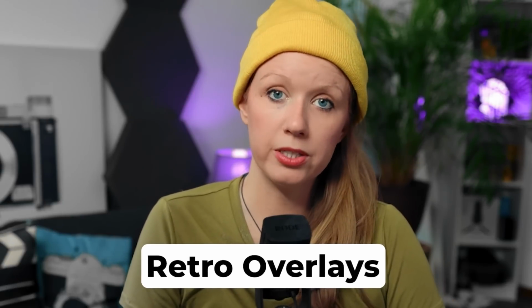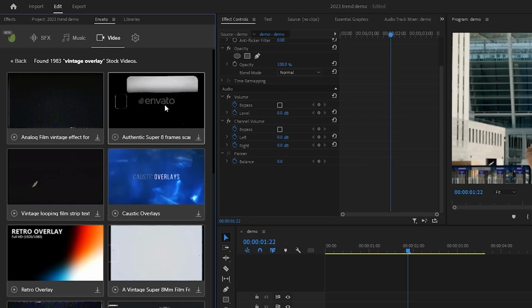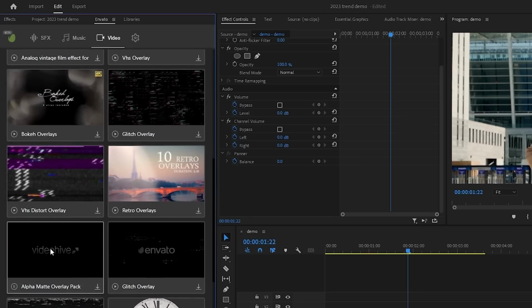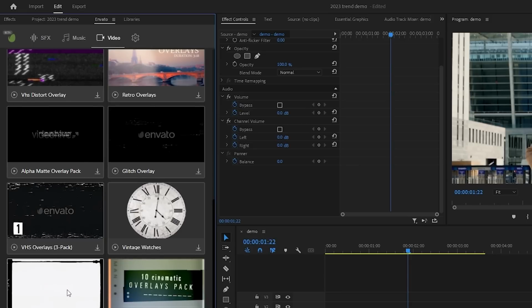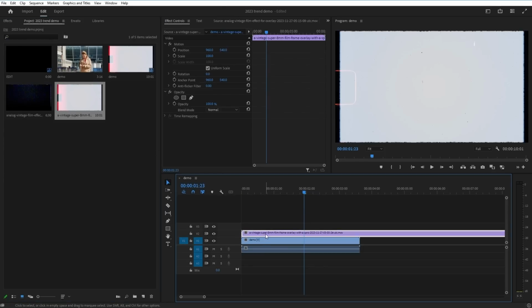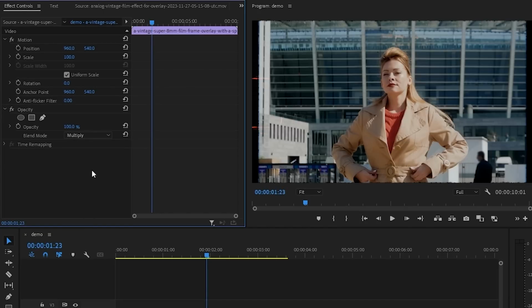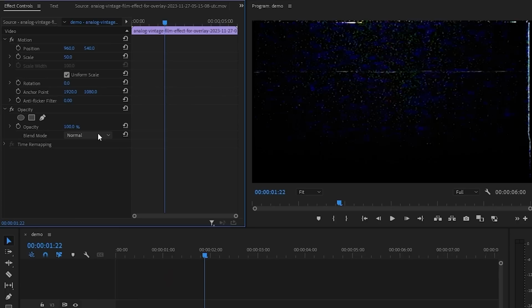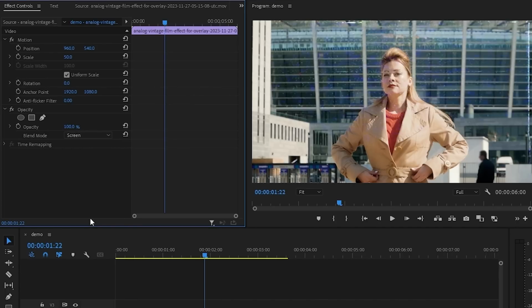If you don't want to do this manually, there are plenty of different overlays that you can apply directly to your footage, and some of my favorite overlays come directly from Envato Elements. Let's open up the Envato plugin here, download some vintage overlays, and try them out in our timeline. First, let's place it on top of our footage. To see through this overlay, we need to change its blending mode to either multiply to get rid of the bright areas in the image, or screen for the dark areas. But to get the best of both worlds, I recommend combining the overlays with some of the effects that I just showed you so you can make the footage look more believably nostalgic.